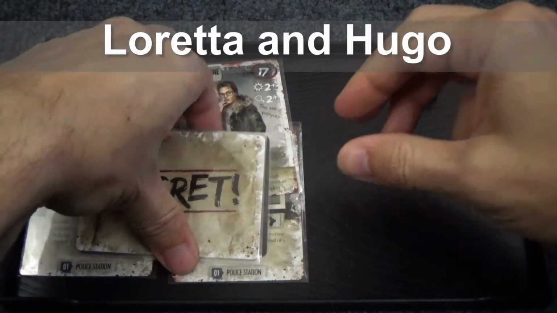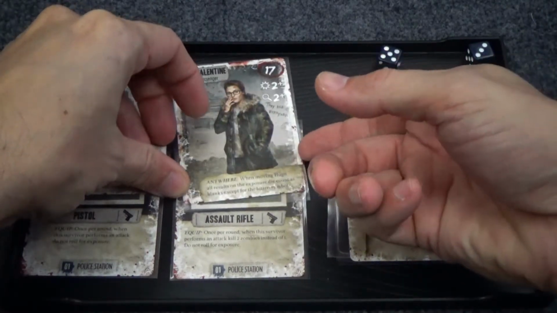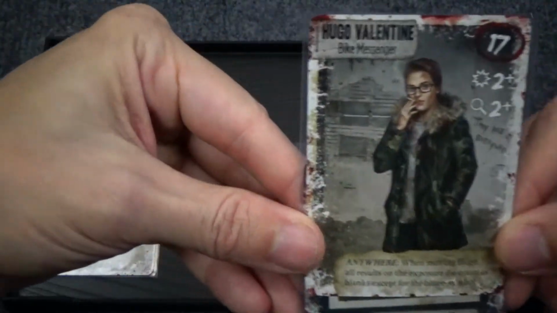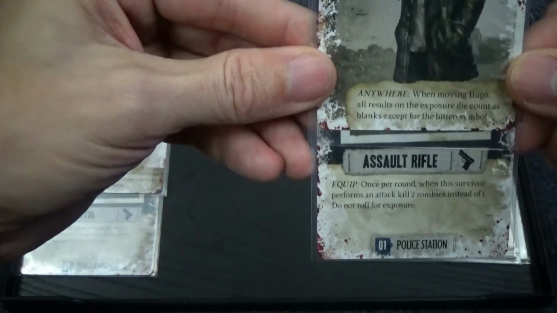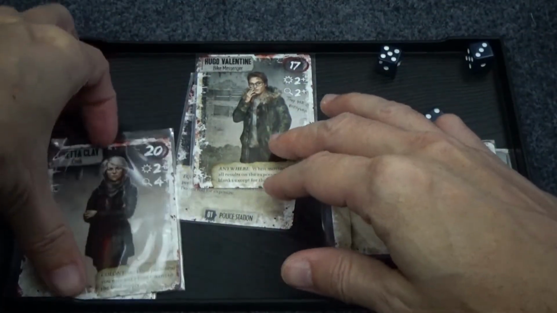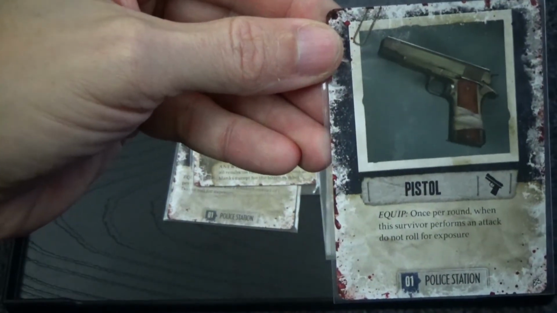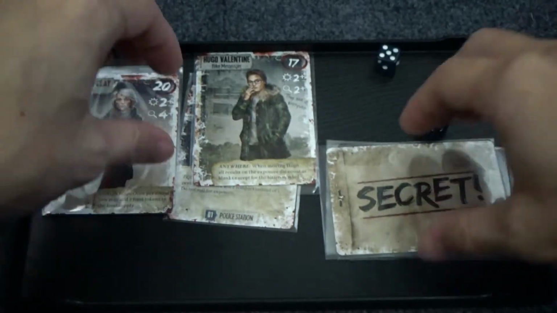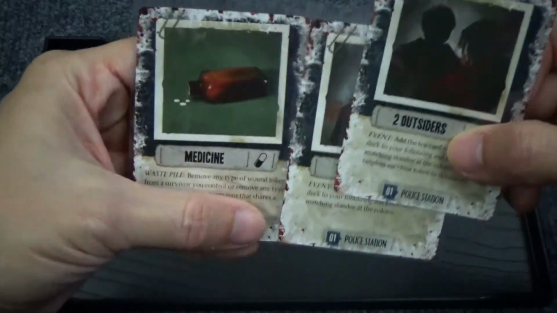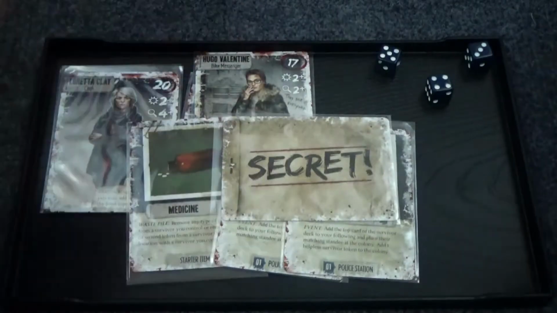And finally, we've got Loretta and Hugo here, both of whom had some weapons there. Alright. Armed to the teeth there. Alright, and pretty much Hugo spent the entire game at the police station with his assault rifle. I mean, he definitely took out plenty of zombies for the cause. Loretta never fired a shot, I do believe. Let's check out their hand. Wow. Plenty of survivors, potential survivors, and a little medicine there.